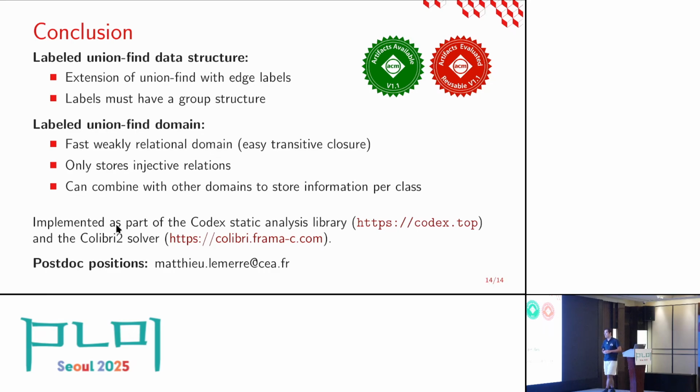Now, this has been implemented both as part of the Codex Static Analysis Library, so an abstract interpretation library, and a Colibri2 constraint solver. So we already have two slightly different use cases, and you can check out the artifact or the paper if you want to learn more about the implementation.